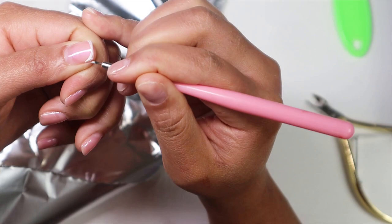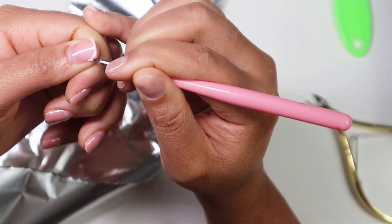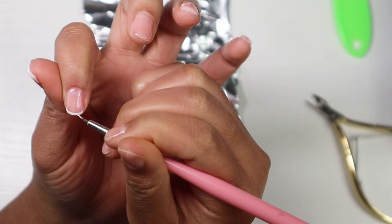And what helps me is taking a very, very skinny brush. I cannot do those fat thick brushes because I will mess up. And y'all can see I'm pretty much using my pinky as a support system, honey, because listen, holding my pinky in place towards that finger is going to keep that finger steady and still, so I won't mess up. So just another tip, use that pinky, hold it against your finger, use that thumb.